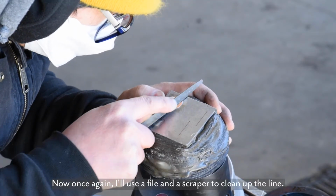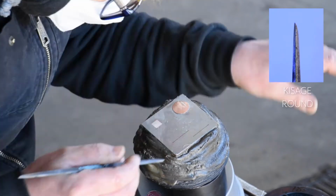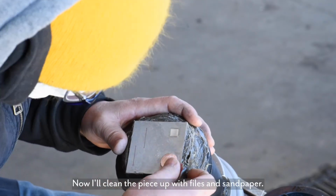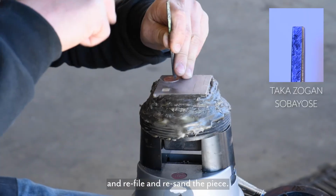And once again, I'll use a file and a scraper to clean up the line. So now I'll clean the piece up with files and sandpaper, and I'll give it a little planishing with the flat chisel and refile and resand the piece.